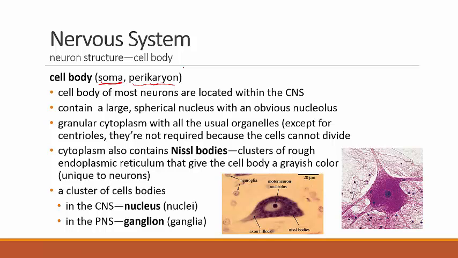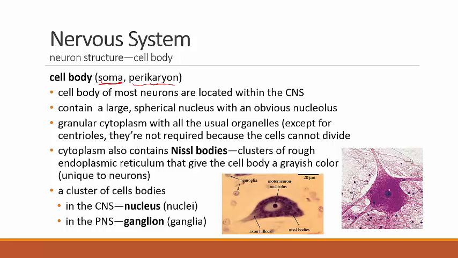of most neurons in the body is located as part of the central nervous system, and they contain inside them a very large spherical nucleus, and there are lots of very obvious nucleoli. If we look here at the one on the right, hopefully you can see my little cursor. I'm circling the nucleus, and then I'll put my little dot right on top of one, two, possibly a third, hard to tell, nucleoli inside the nucleus. The cytoplasm is very grainy looking, and it has all the usual organelles with the exception of centrioles. They don't have centrioles, and this is part of the reason why they are unable to divide, because centrioles are required for the process of cellular and nuclear division.